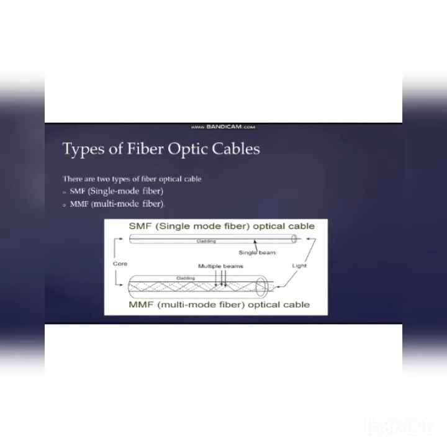Fiber optic uses light to send data. It reflects light from one endpoint to another based on how many beams of light are transmitted at a given time. It is largely used to transmit telephone signals, internet cable, and cable television signals. There are two types of fiber optic cables: single mode fiber and multi-mode fiber.